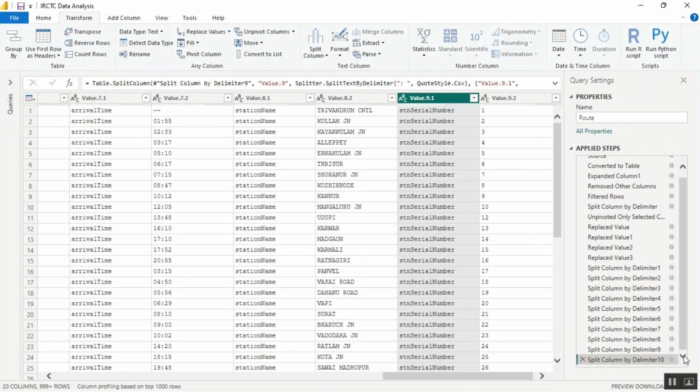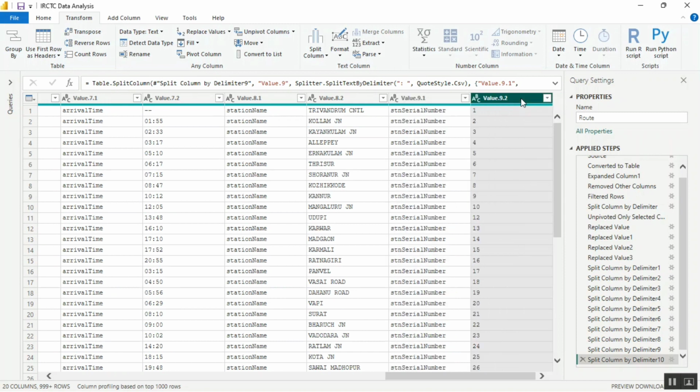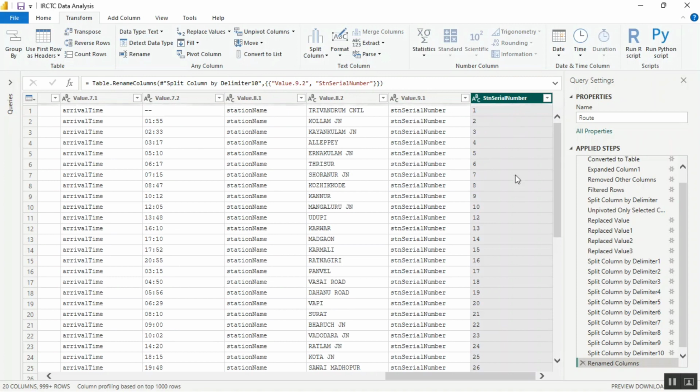Perfect. Now the next thing we will be doing is renaming all the columns. You see, actually this one is session serial number, so we'll rename it as STM. This is the station serial number, that is, when a train starts from any station, that is our number one.